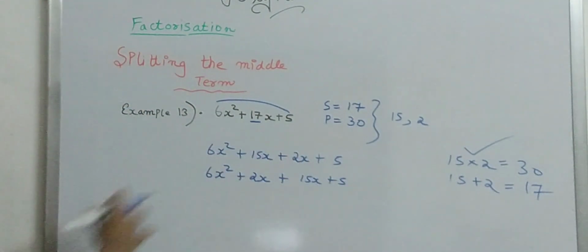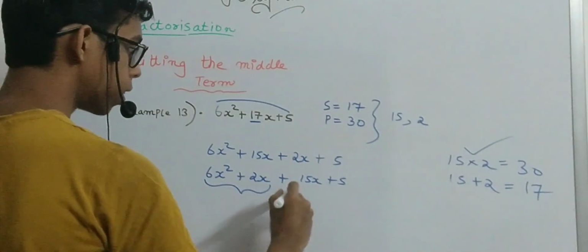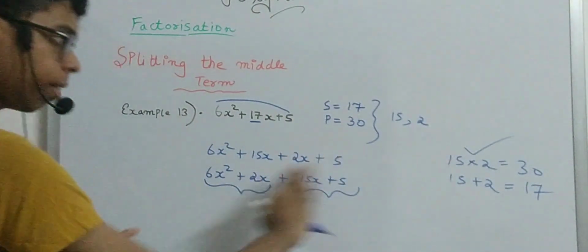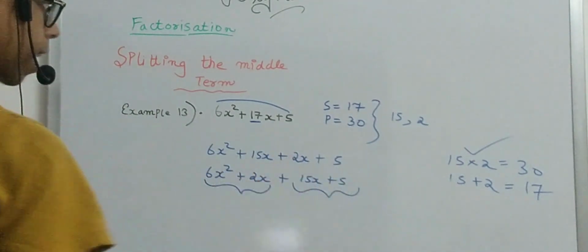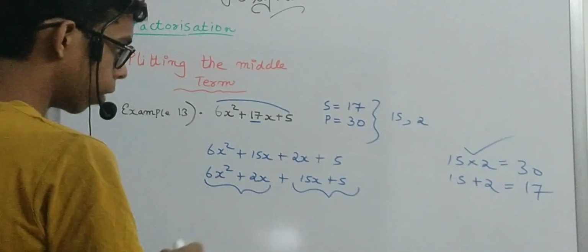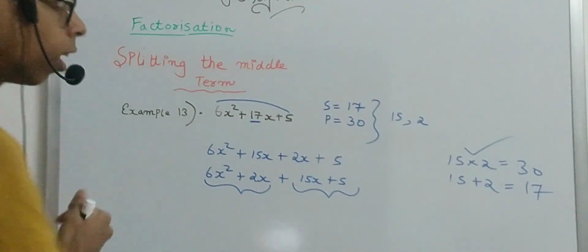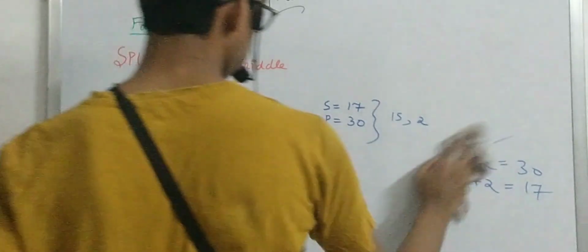Okay, I group the common ones. Now this I can take as one term and this as a second group. I'm just grouping it. This one group, this as the second group. Now what you should do is we have to take something common over here.